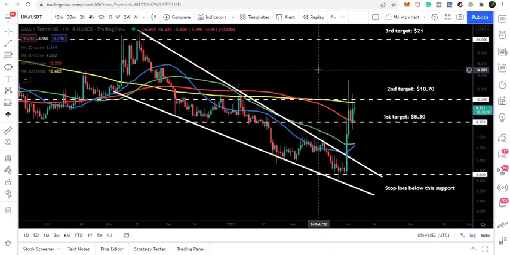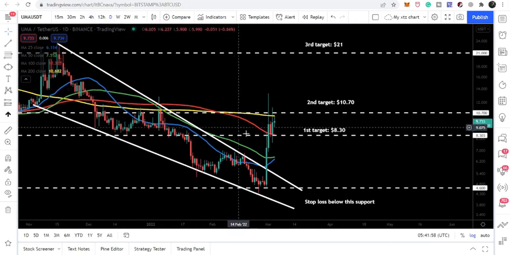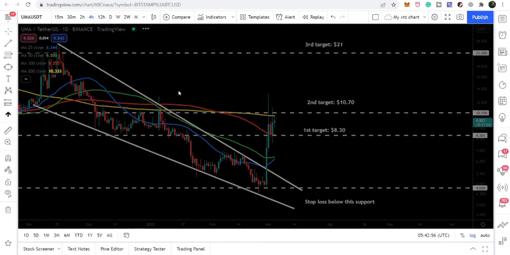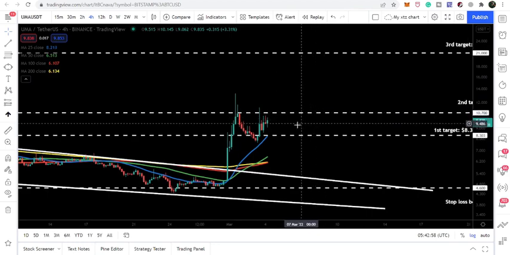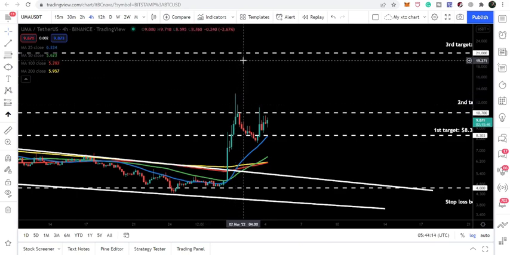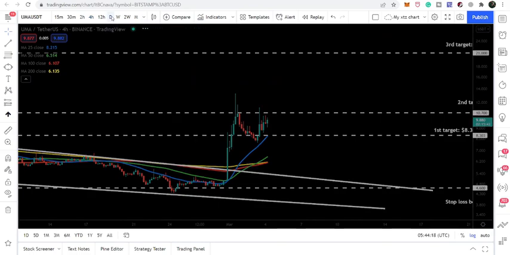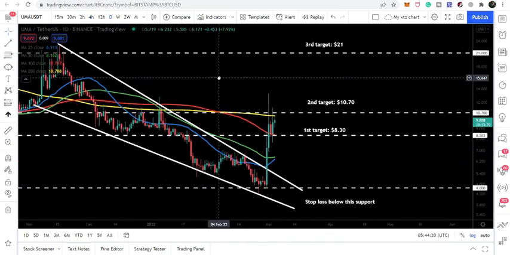Therefore, it is very strong resistance this time, and the price line is not able to break out this resistance, even though we have rallied up to $13.30, but the price line has not closed above this resistance level even on the 4-hourly time frame chart. Here we had the closing at $10.25. Therefore, in order to achieve this final target of $21, we need to break out this $10.70 resistance level.